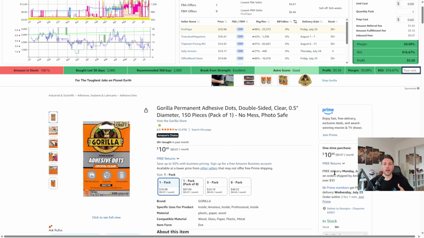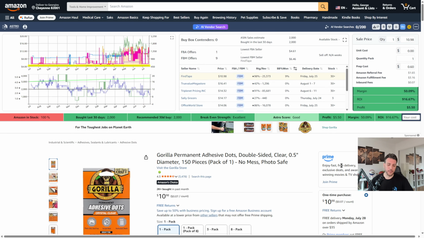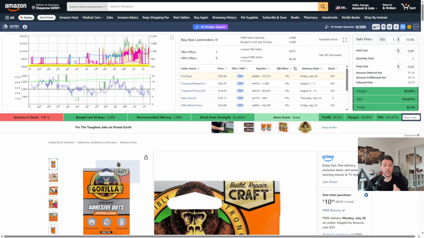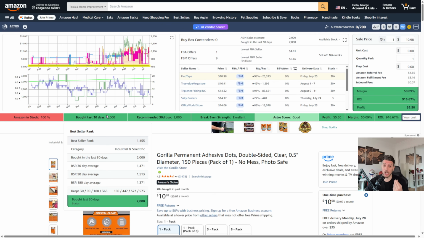So now, how do we put all these data points together? This one here has 2,000 in the past month sales according to Amazon, and when we track the sales rank, we see that it has a low sales rank of 1,471. Now, those two are very in line. It's very likely that the estimate of 2,000 to 3,000 sales in the past month is accurate, because we see a low number.